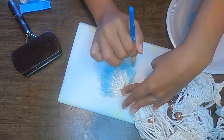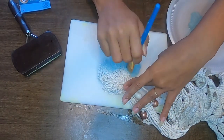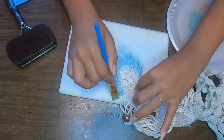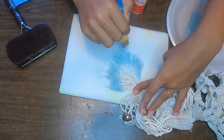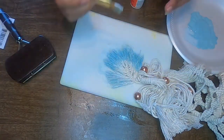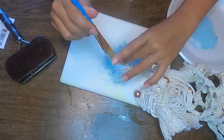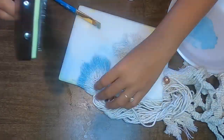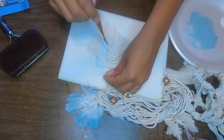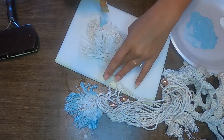I actually saw this from another YouTuber last week, and she used school glue, but I think Mod Podge would have been more waterproof. So this is what you do. You just put the color in, and what I'm going inside with is just plain Mod Podge, just to create that seal for the leaf to actually stay in the shape that I want it to be instead of just flopping over.